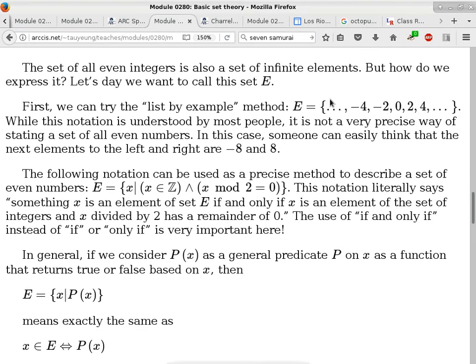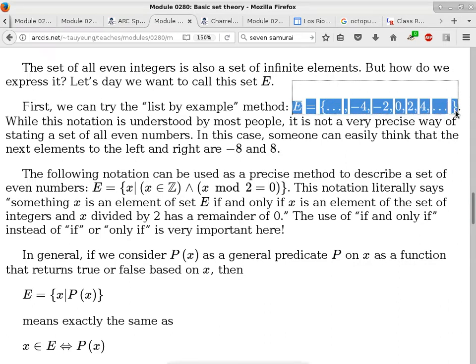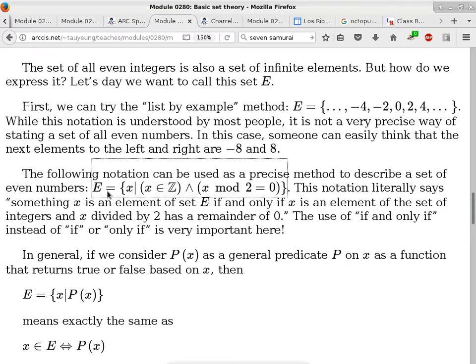So instead of doing it this way, which is typically what people would do when they try to indicate E is a set of all the even numbers, I'm going to do it this way. Okay, so we'll focus on this part that is currently highlighted and figure out what it is saying. Literally, E is a set such that for each member X of E, X has to be an element of Z, which is a symbol for all integers, and X mod 2 has to be 0.